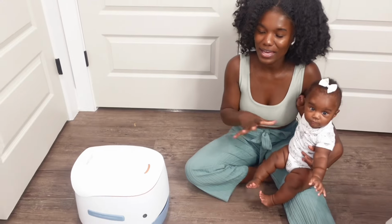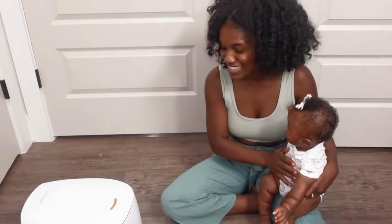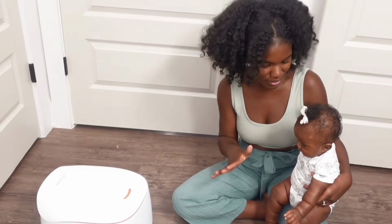Like, we don't have to come in contact with anything that mama leaves us in this toilet, and it's just gonna save our lives so much because, one, I don't have to worry about scrubbing and sanitizing the toilet because I am queen of wanting to sanitize. I think I'm in this era of wanting products that clean themselves just to save me time because, like I said, I am always cleaning, washing things, and I just don't need anything else added to my list.